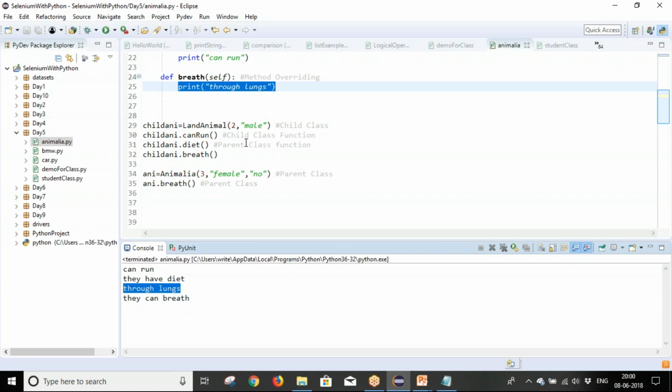So I can have the same method in the parent class and in the child class, but whenever I call this method using the child class object, every time the child class method will be called only, not the parent class method. This is known as the concept of method overriding. Is this clear?